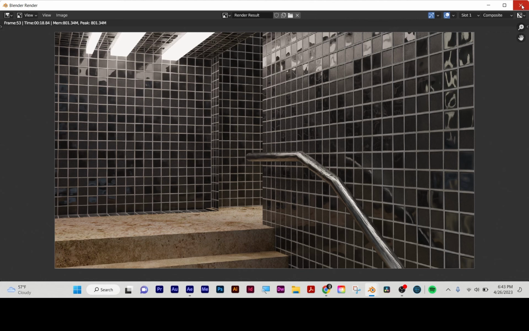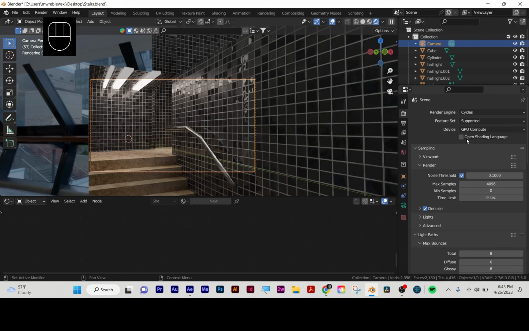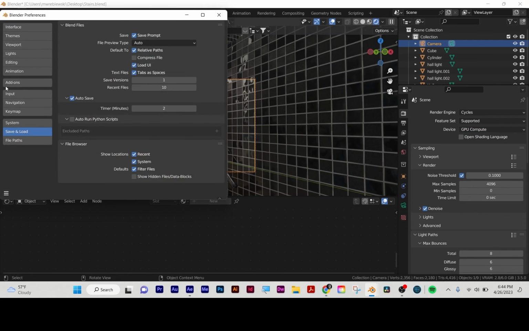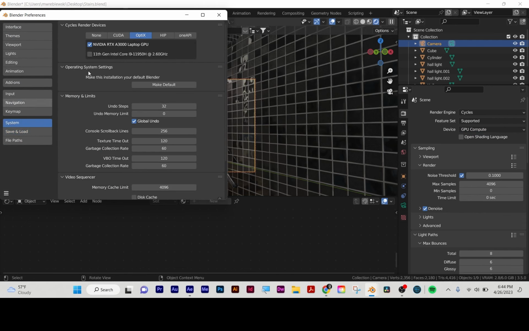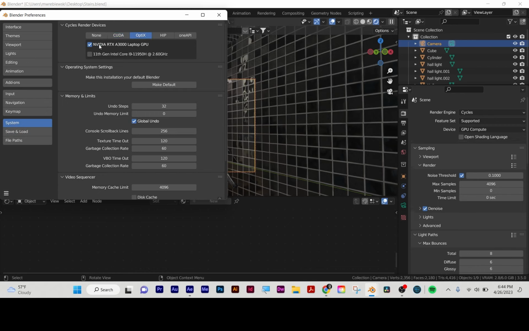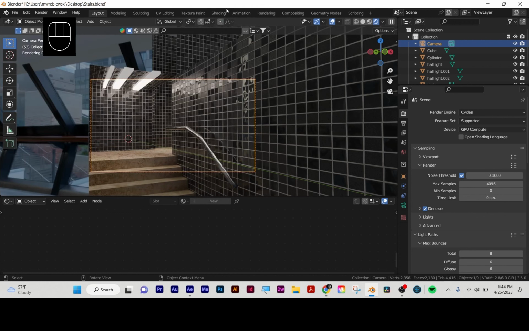So that was pretty fast. I mean, surprisingly fast. I was not expecting that. So I have my GPU compute on, of course. If that's grayed out, just a reminder, you go Edit, Preferences, System, right here. You want OptiX. OptiX is the best. CUDA is second best. If you can click on the first option, yes, do that. Do not click on your Intel Core processor. Like I said, OptiX is your best bet with your NVIDIA card. And whenever you make any changes, save and load.